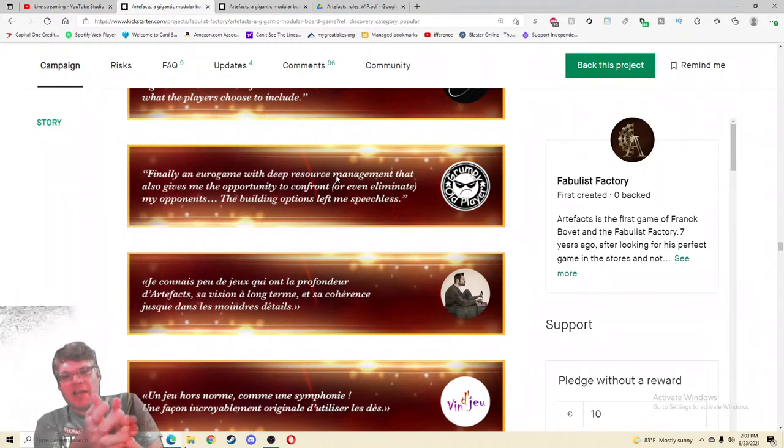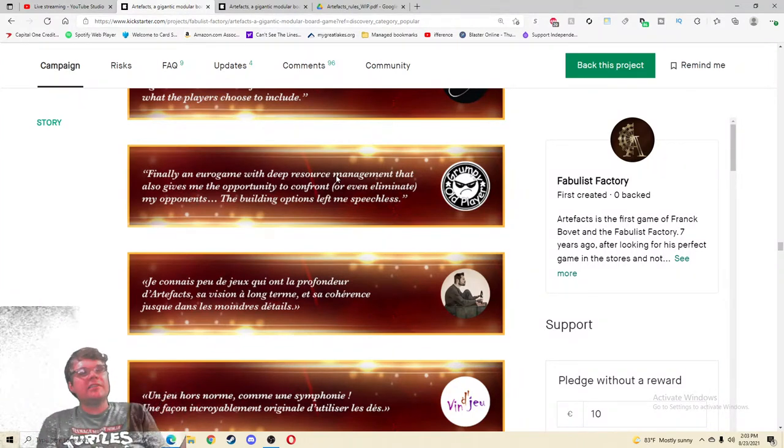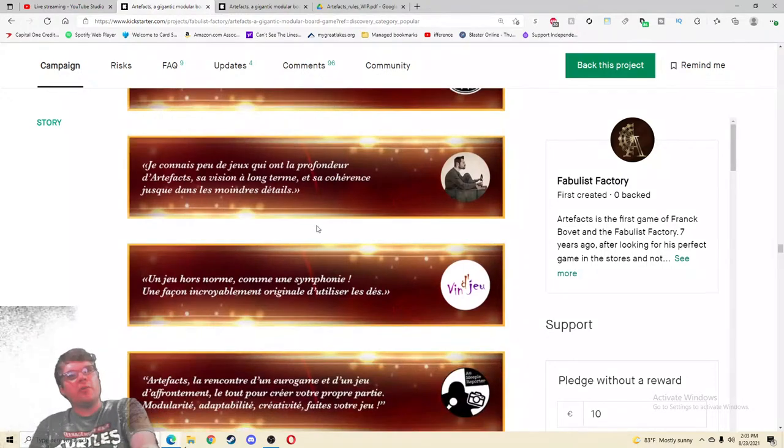And I think part of the problem is, I think that's what I've heard most is just resource management. And what are these other modules? What are the other six? I think that's what's really throwing me off a little bit.